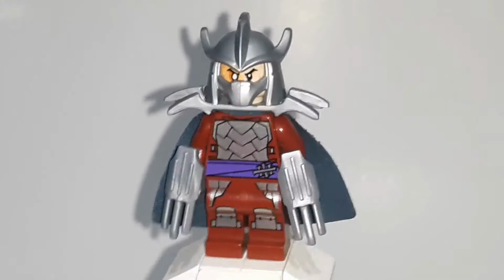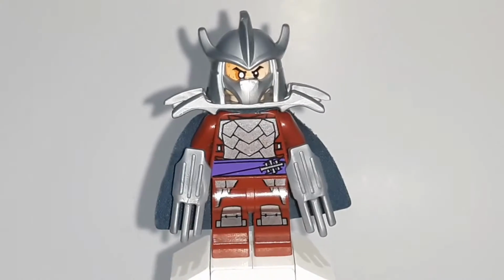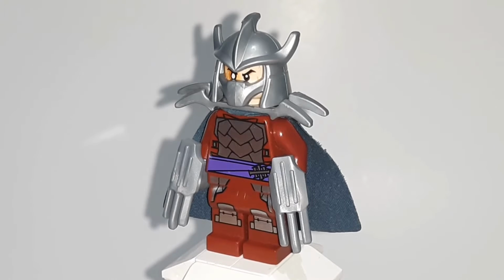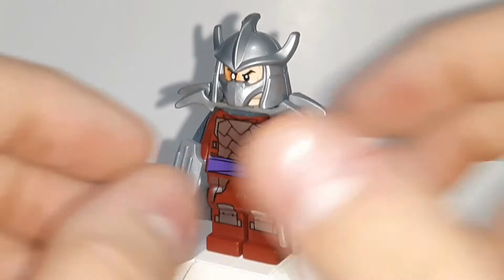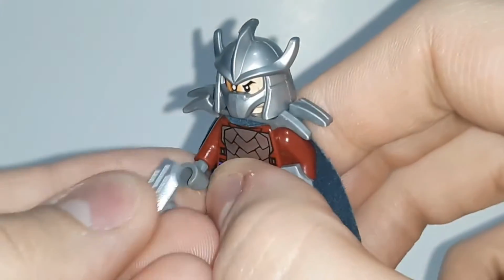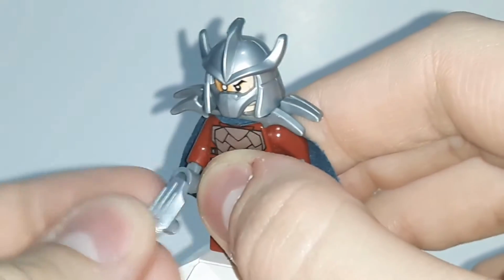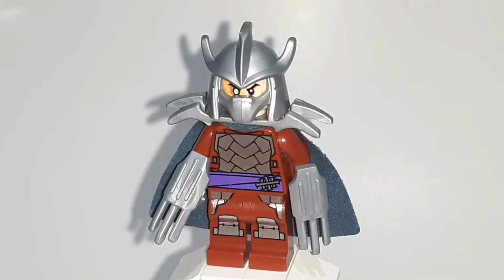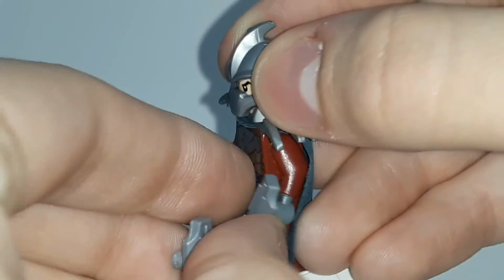Wow. But he does come with these gauntlet claw pieces, which these are not the first time they were introduced. We got them before in a Batman set, and I don't know when they came out before that. But these are pretty cool, where they have the bar right there, and you just clip them onto his hands, and they are perfect for Shredder. I know they weren't made for him, but they are definitely perfect because that's his weapon, these bladed gauntlets.